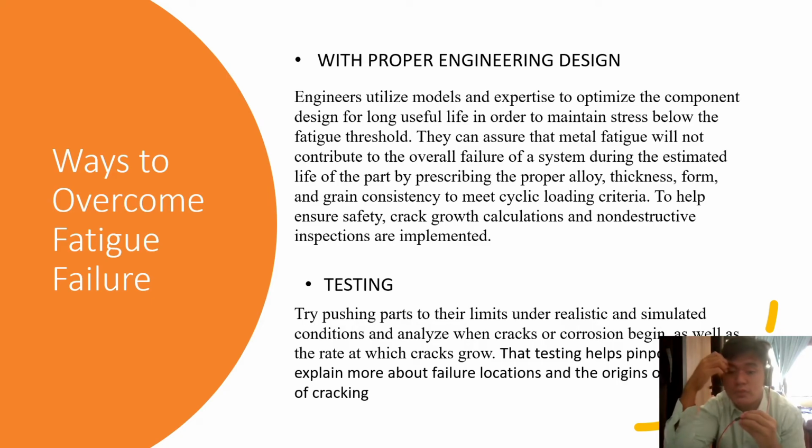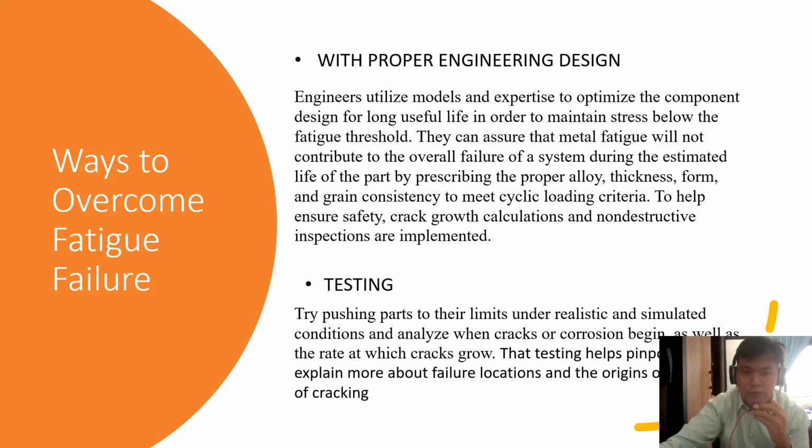Next up are ways to overcome fatigue failure. One way is with proper engineering design. Engineers should utilize models and expertise to optimize the component design for a long useful life in order to maintain stress below the fatigue threshold. They can ensure that fatigue will not contribute to overall failure of a system during the estimated life of the part by prescribing the proper alloy, thickness, form, and grain consistency to meet cycle loading criteria. To help ensure safety, crack growth calculation and non-destructive inspection are implemented as well. To explain this, we calculate and estimate how long the lifespan of an item will last given fatigue growth.